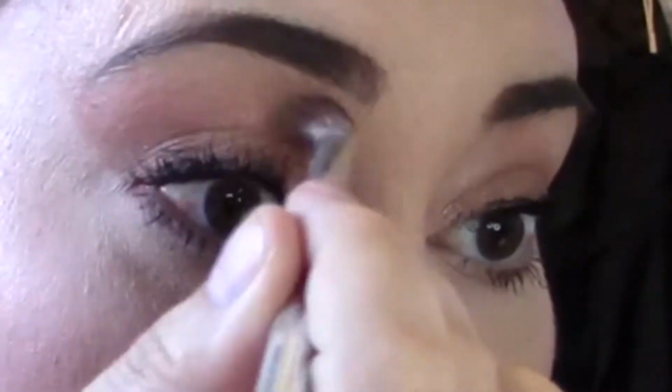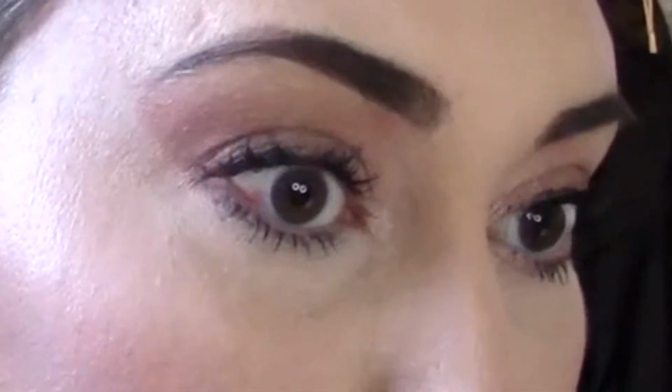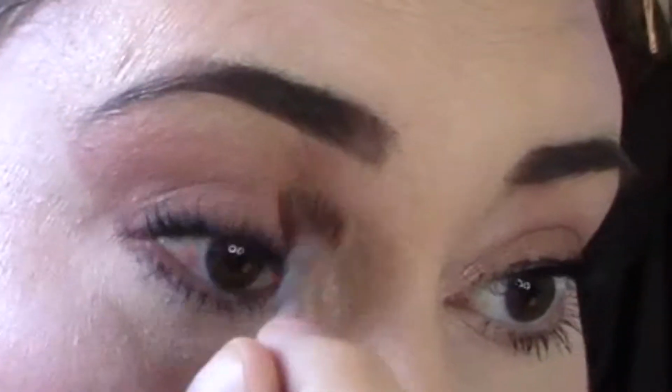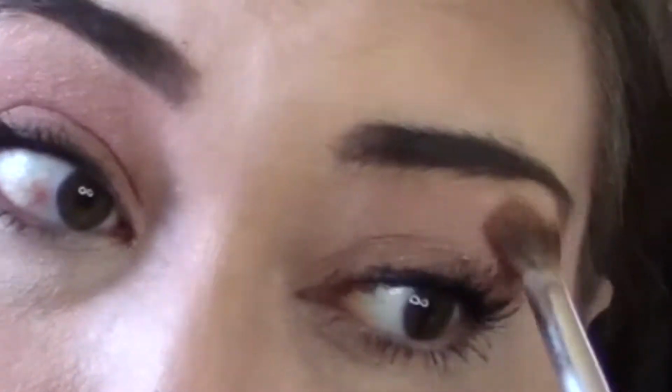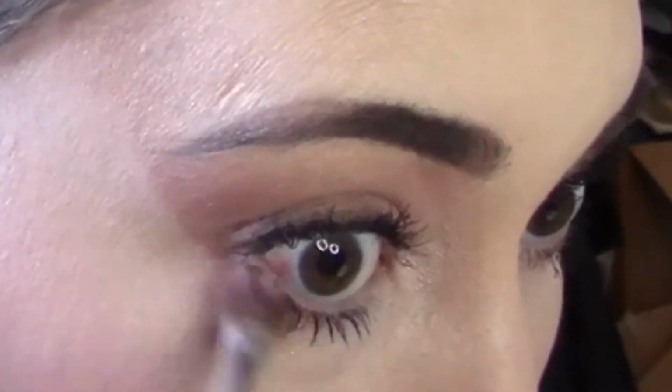Now that my lips are done, I've decided to darken my eyeshadow color a little bit by going back in with the shade Nectar. And I'll blend out that lower lash line a little further.